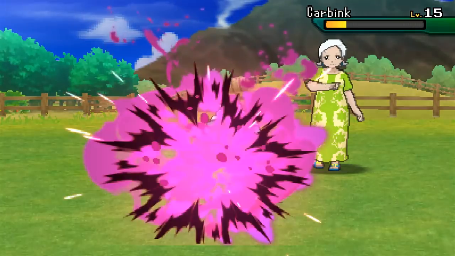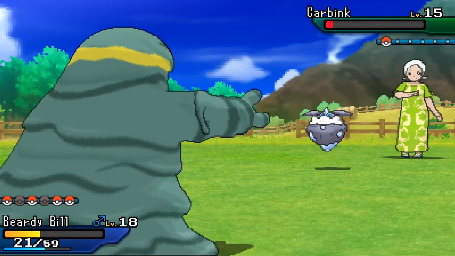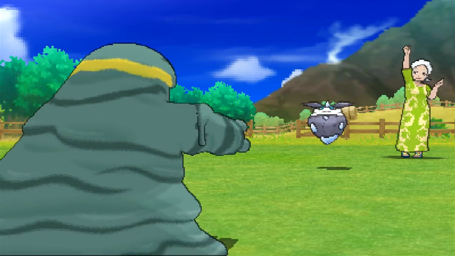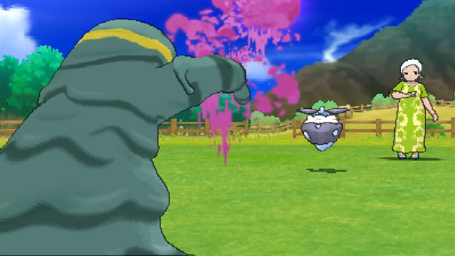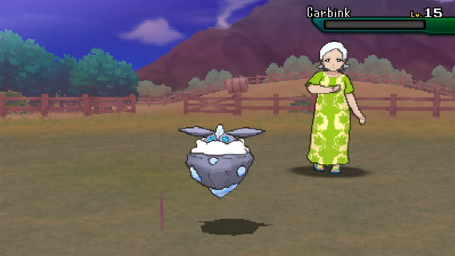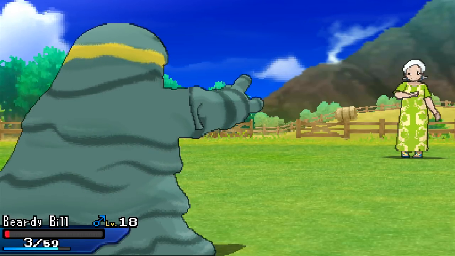Acid Spray, I can get one more Acid Spray in there, I think. I think I can. Come on. Rock Throw again, that didn't do too much last time. Oh boy, can we get it? Holy cow, we did it. What is this thing? You are evil, pure evil, adorable, but evil.